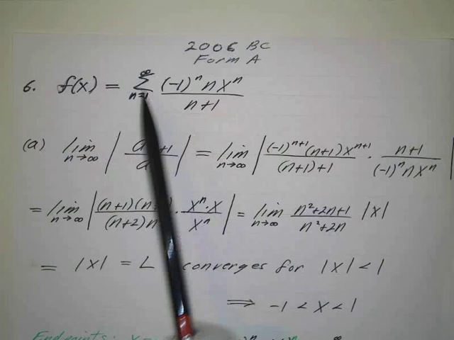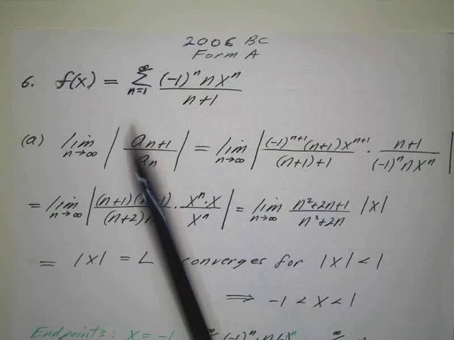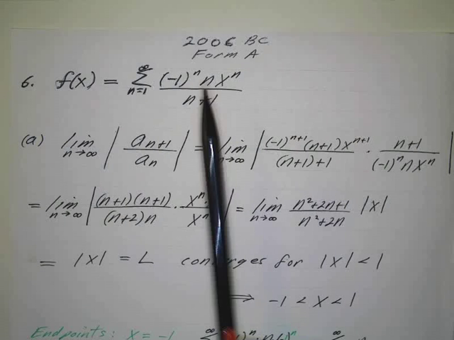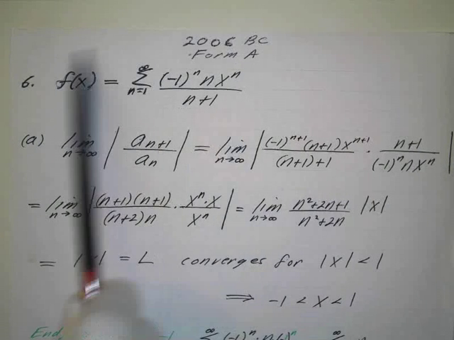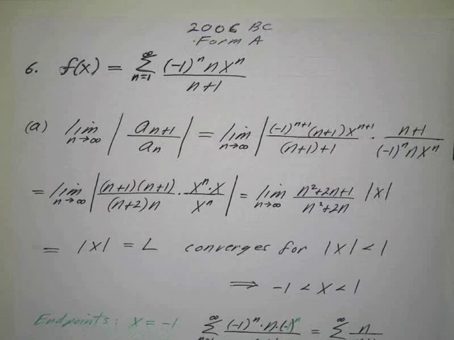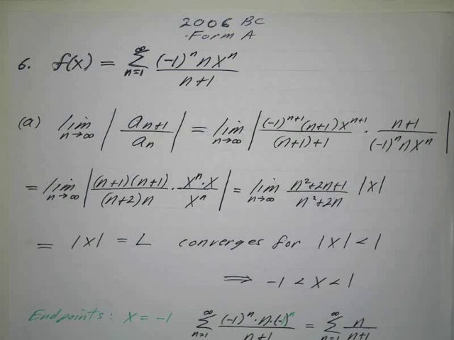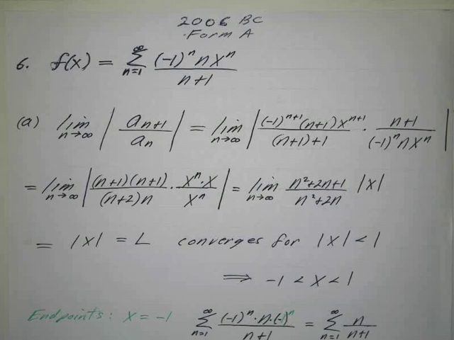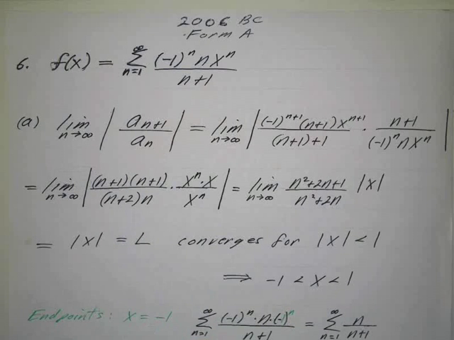So what I did was I checked it out, and it does go from n equals 1 to infinity. So I rewrote f of x in the general term, which was negative 1 to the n times x to the n over n plus 1. And we want to find the interval of convergence, so we do our standard method. First of all, use the ratio test and the absolute value. So we check for absolute convergence, which guarantees convergence. And that takes care of any of these negative signs that are floating around. So we take the limit a sub n plus 1 over a sub n, so that's our ratio. I'd write that down so they understand that you know what you're doing.